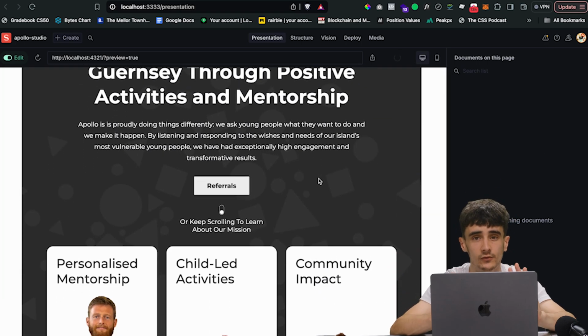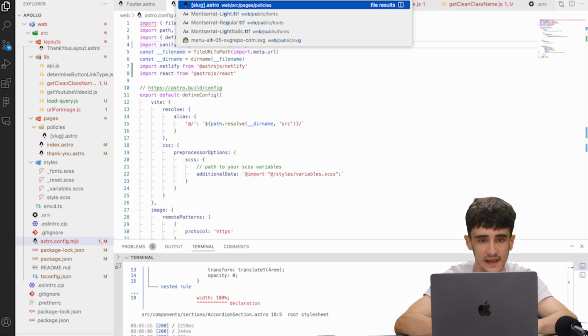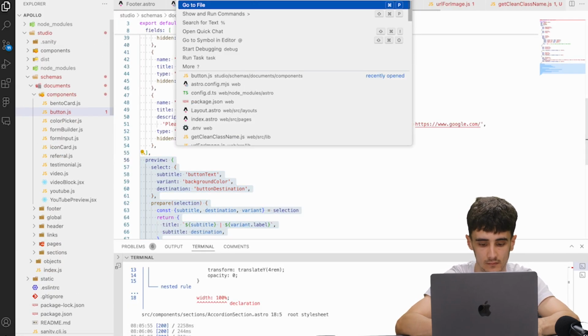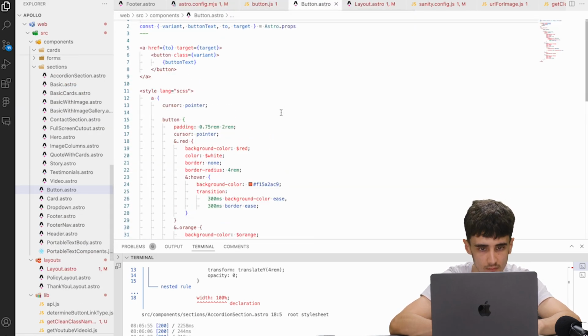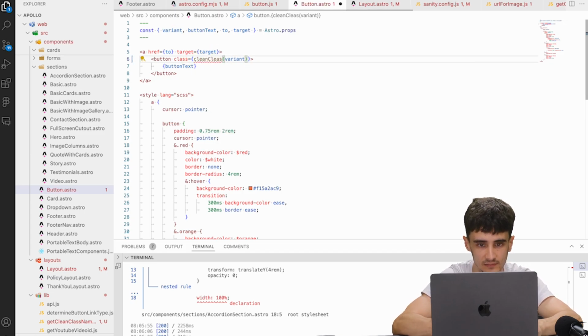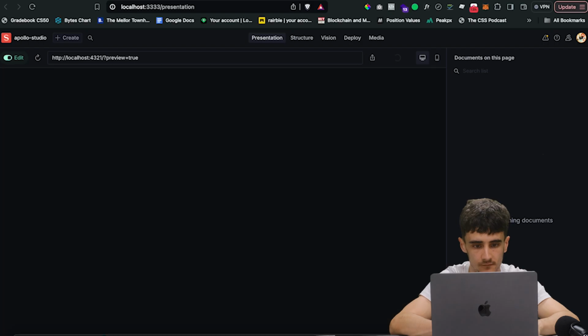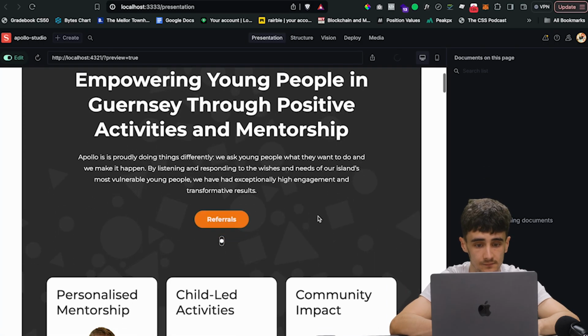Now, remember I spoke to you guys about clean stega? Well, notice how my buttons aren't working. I'm not sure exactly why this problem happens, but it seems to be anywhere where the classes are set with JavaScript, it's weird. So if you just wrap this in brackets and say getCleanClassName, like that, and now your button's gonna work. There you go.